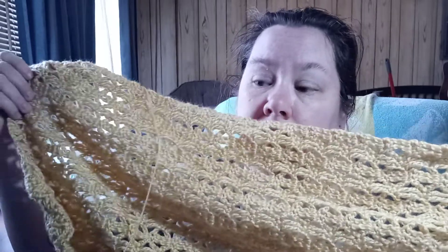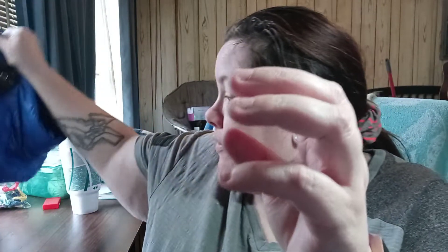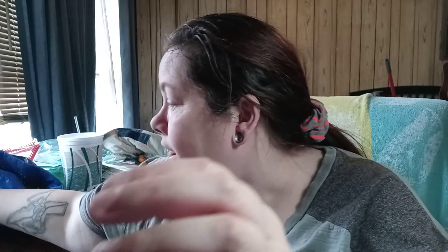The other stuff goes back and forth. I still have this here — I'm still working on this wrap. It's beautiful, don't get me wrong, it's beautiful, but I just feel like I'm at a standstill with it. I have no desire to finish it. I've only got that much yarn left and I'm just like, I don't even want to deal with it, but I need to do something with it.